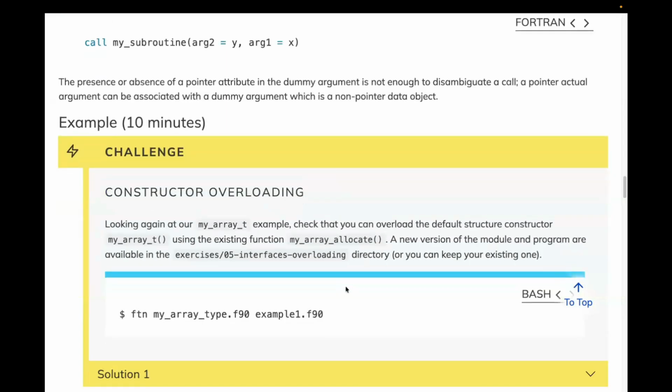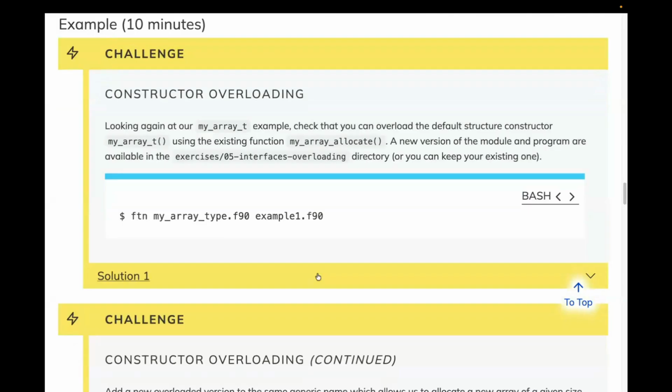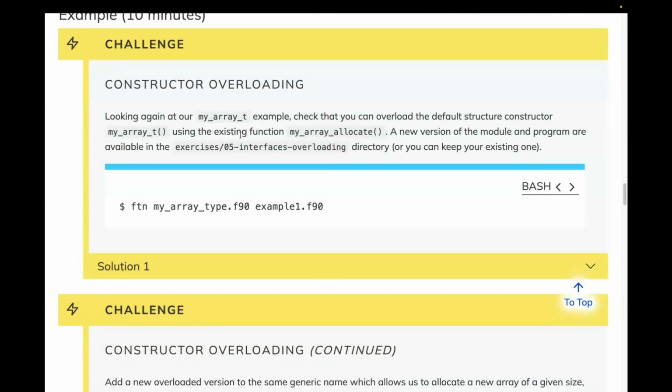Okay, so we've come up to our first exercise here, our first example. So we're working with the same problem from before, my array type, from the array code. And what we're going to do is see, can we overload the default constructor using the function myArrayAllocate. So we've got a new version of the code available.